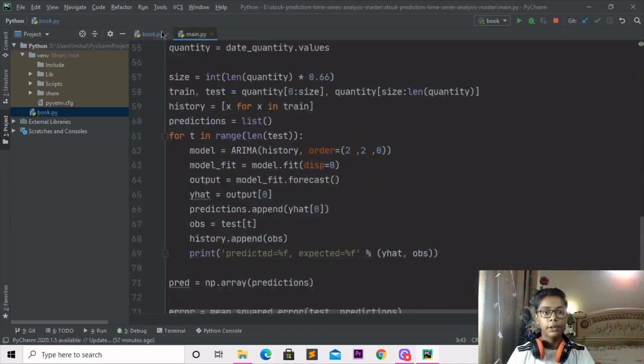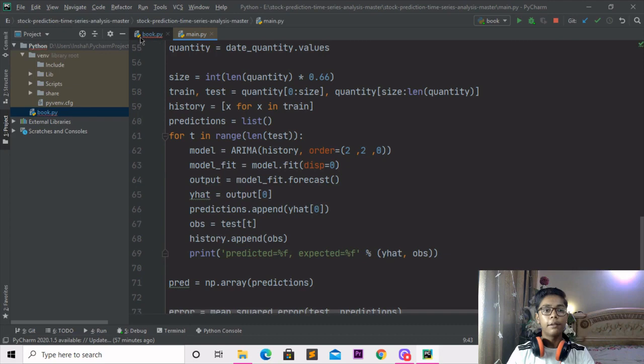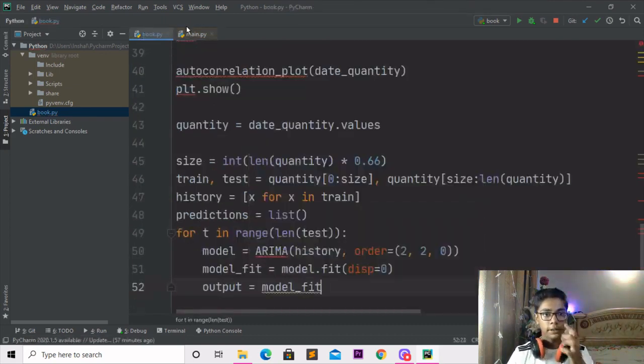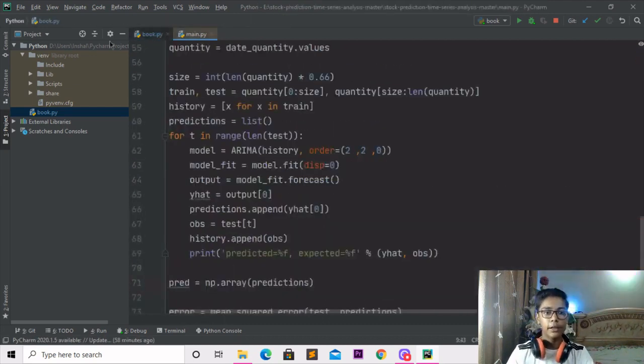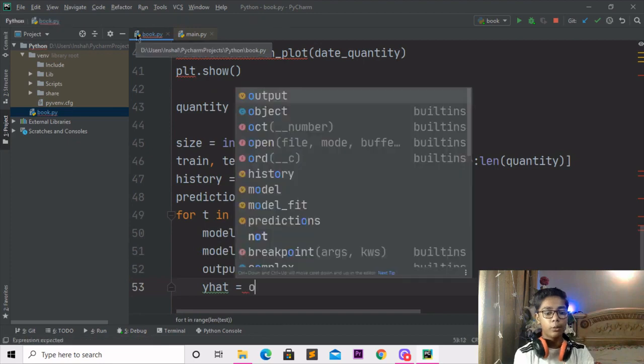So when you've done that, I'll be moving down, then you have to write here output equal. I will be writing here model_fit dot forecast, making this bracket, and here I will be writing yhat equal output.